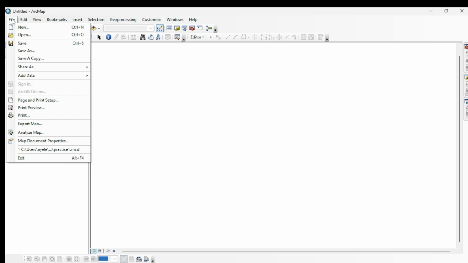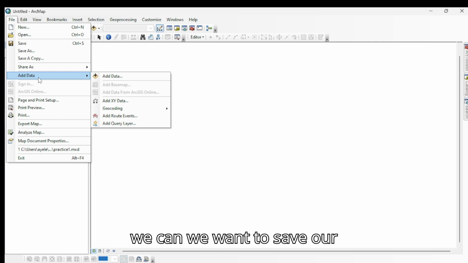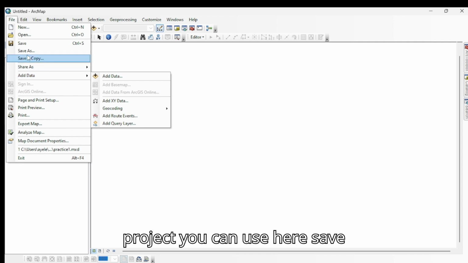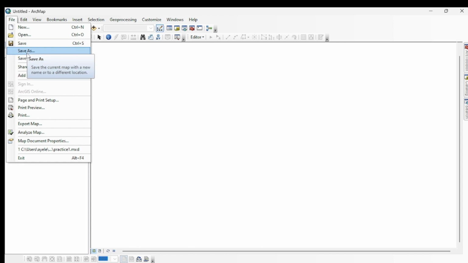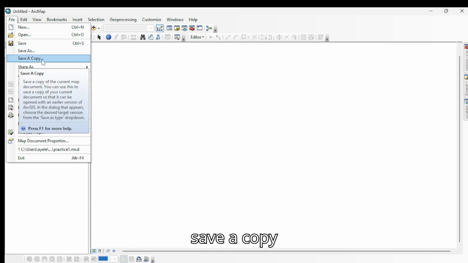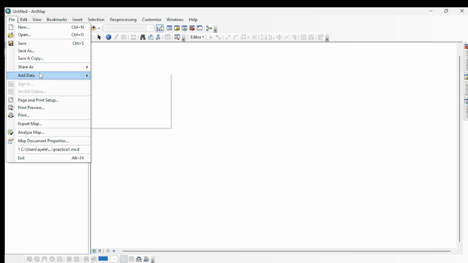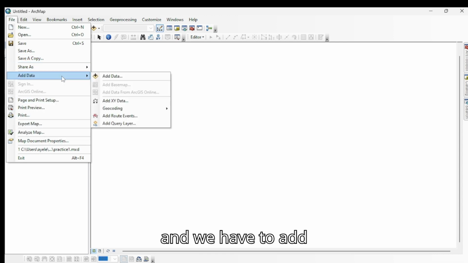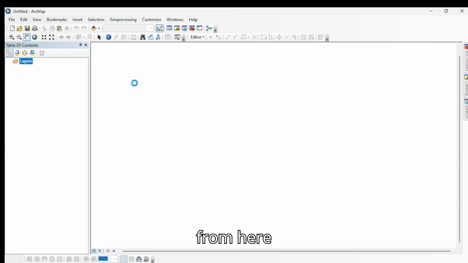From file, if we want to save our project, we can use save, save as, or save a copy. And we have to add data from here.